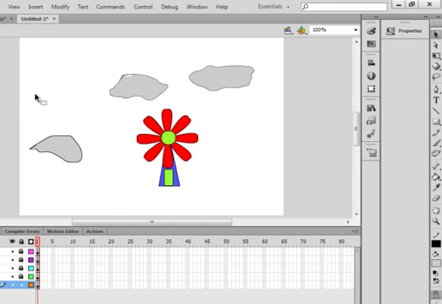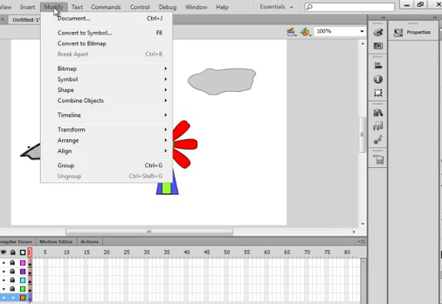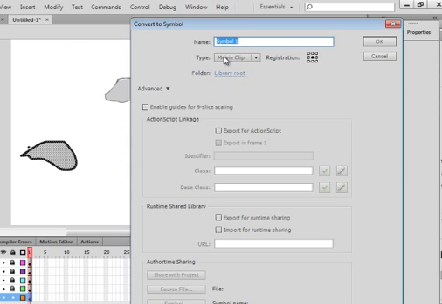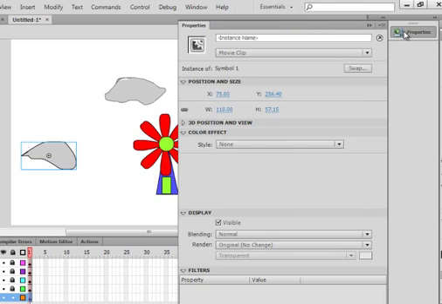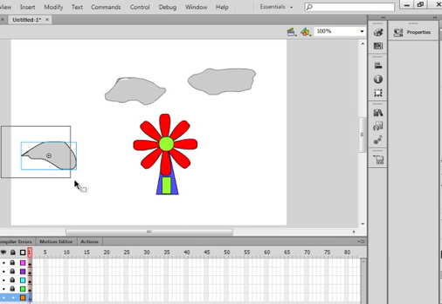Then I picked up my selection tool, I highlighted it like this. I went up here to Modify, Convert to Symbol, and I selected movie clip from this drop down, and I gave it an instance name. I typed something in here, and when I typed in the instance name, I copied that instance name, and that's what I pasted in here. So I opened it here and I pasted that instance name in here. And that first one was called Piece 1. So I don't need this, I'm deleting that.